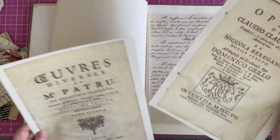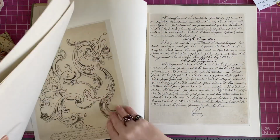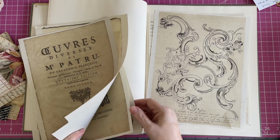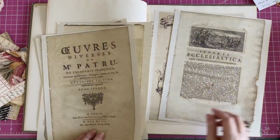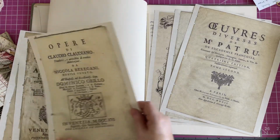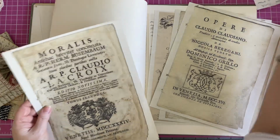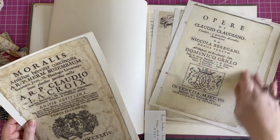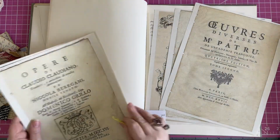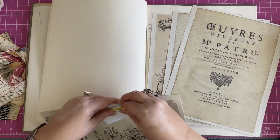So I kind of want something. I like that. That's got some space. That one has some space. These are too full. That one might work, maybe. I don't know. Maybe. I like the crown. But I think once you cover it up with everything, you won't ever see it. So maybe we won't do that. I'm going to put this aside.